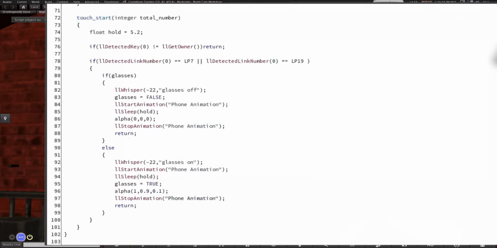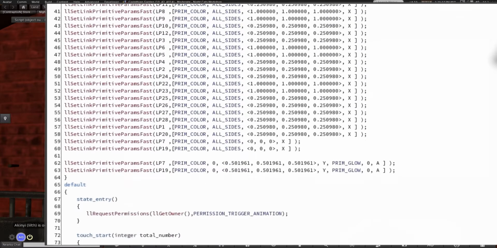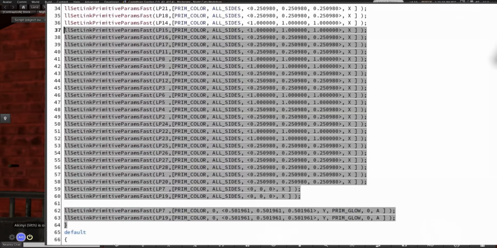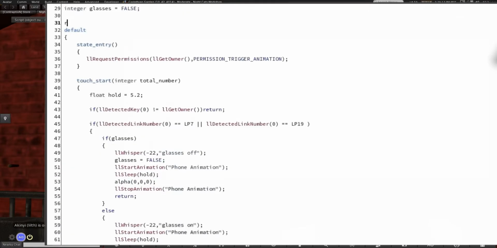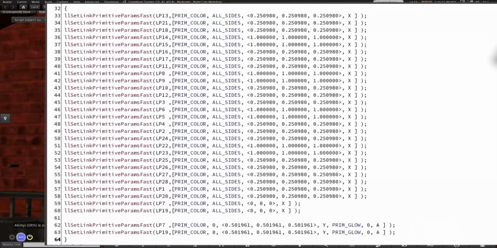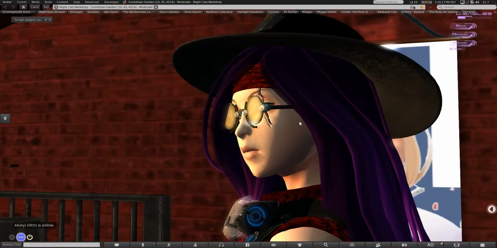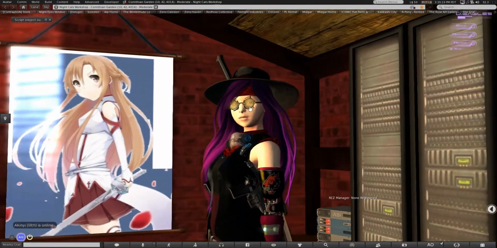Otherwise, this part would not work correctly. And all the glasses off and glasses on do is run a function exactly like this that is timed to work with the animation as well.